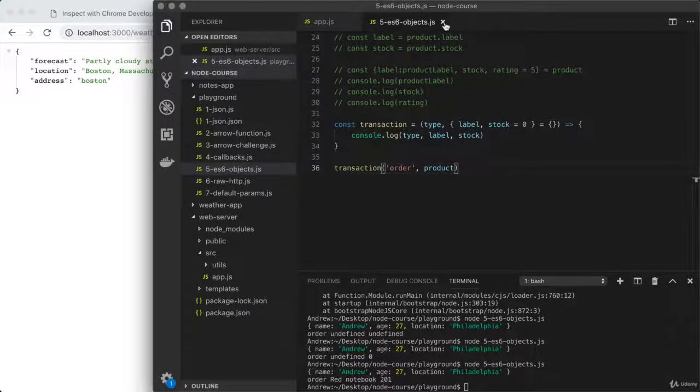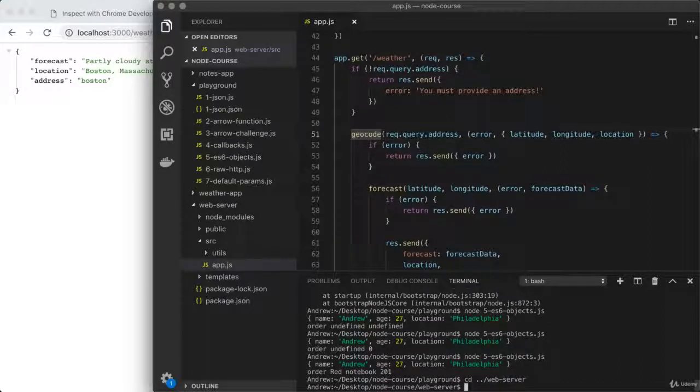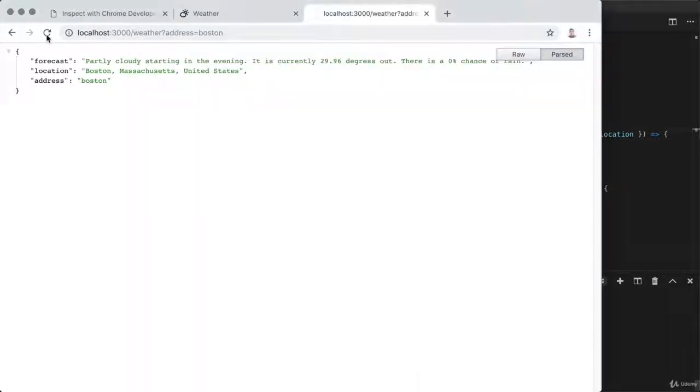And to do this, we are first going to head back over to the web server directory and start up our application once again. So for me, that's going to be cd /web server. And once we're here, we're going to rerun that nodemon command. That's nodemon source/app.js, and we're going to set up our extension list, js and hbs, comma separated. And then once we run that, we can go ahead and use our application once again. Right here, I refresh things, and I'm going to get the updated forecast for Boston. Here we can see rain and windy starting in the evening, and this is updated information.